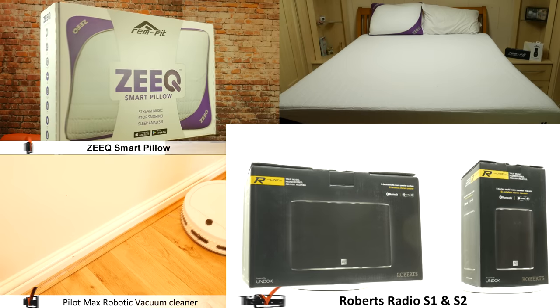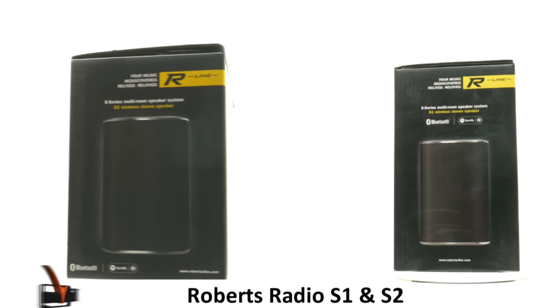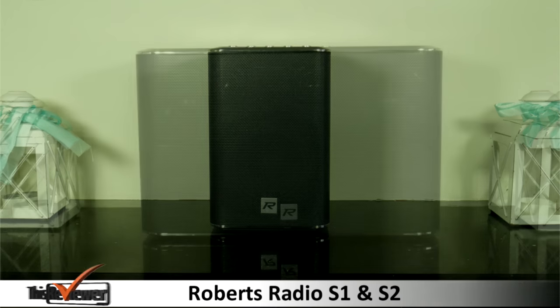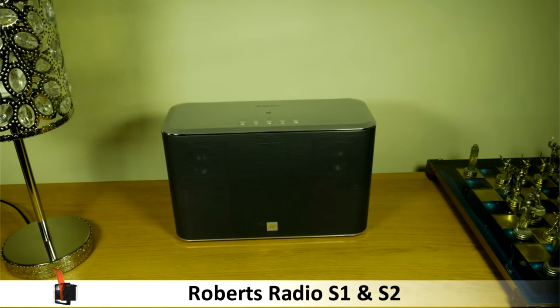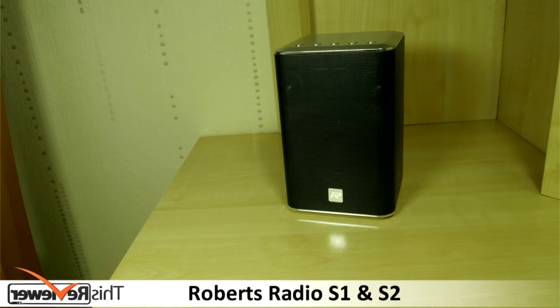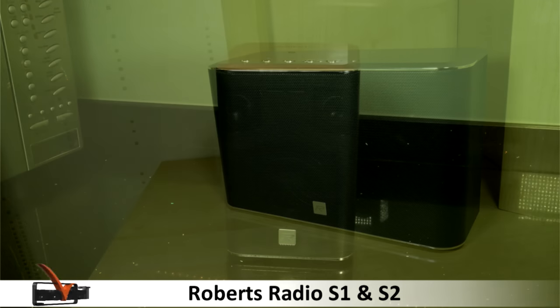Next up we have a snapshot of our review for the Roberts Radio S1 and S2. These two entry level model speakers appear up to date and modern. We think they can compete very well against the rival Sonos brand. We like the sleek curved tubular appearance and grille which covers two custom designed tweeters and a separate subwoofer, as well as the silver finish which gives a high quality feel.